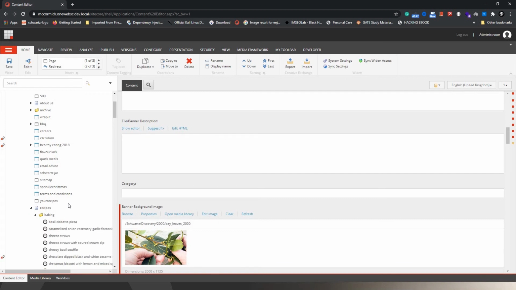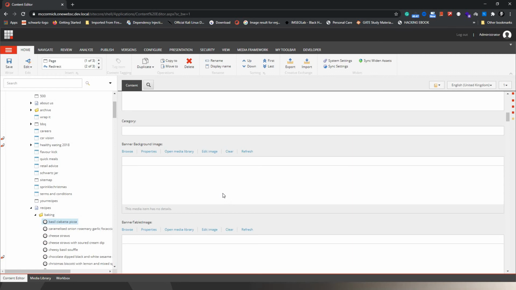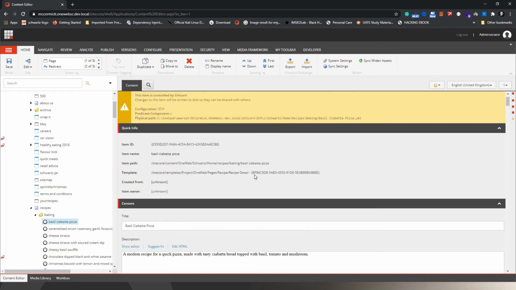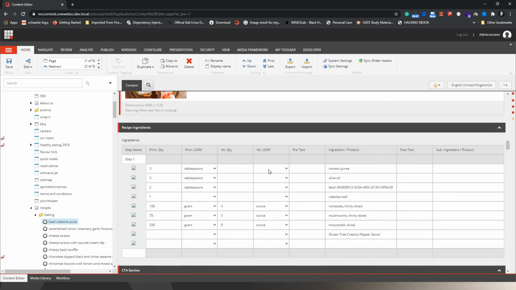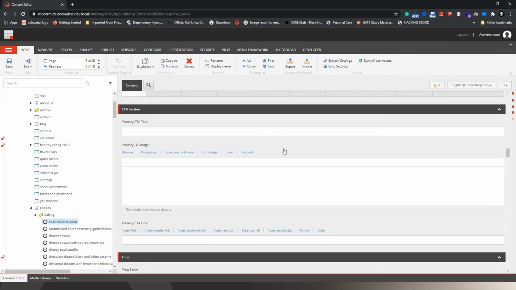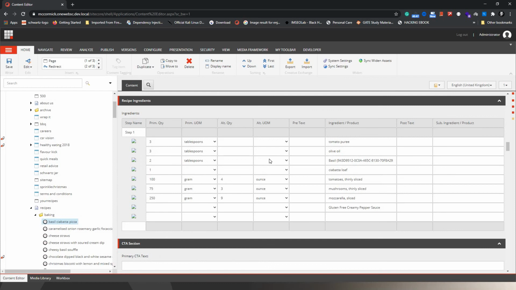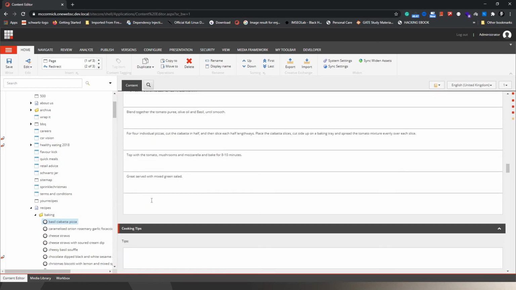all those templates into one template itself, so that the user can easily create a page from there only. You don't need to go into a separate set of templates and a separate set of items for associating any sort of ingredient or instruction. They can directly associate it to this particular item only.